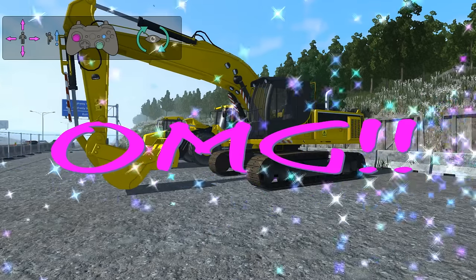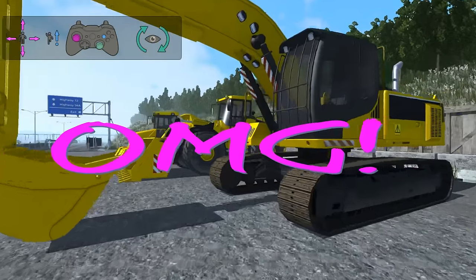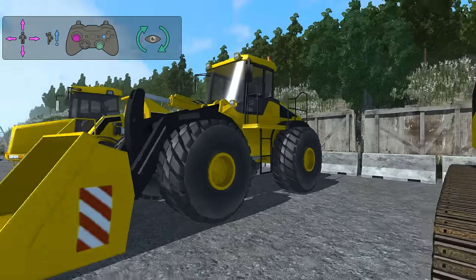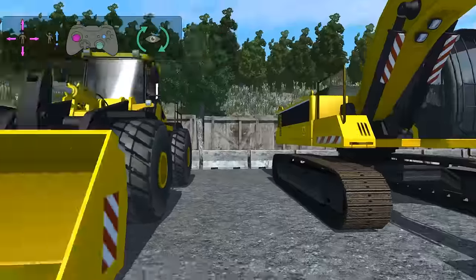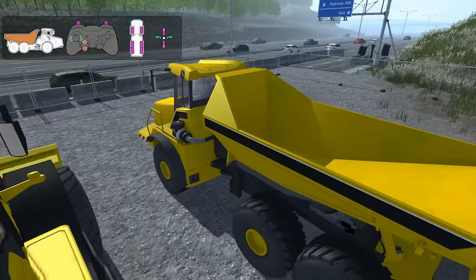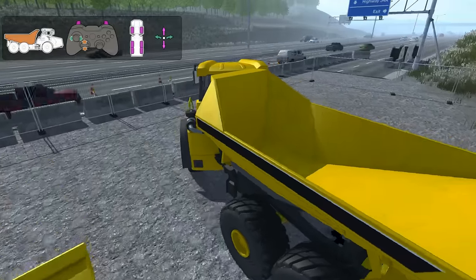Oh my gosh, look at this. This is cool. They have some really cool looking stuff here. Looks pretty detailed. We have a wheel loader. We have an excavator. We have a rock truck. Let's drive that rock truck around. It almost goes by itself. I don't understand that.